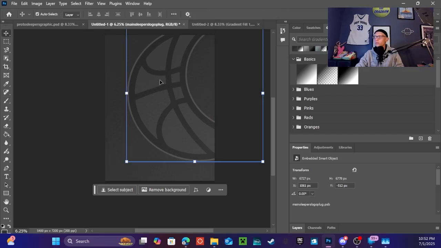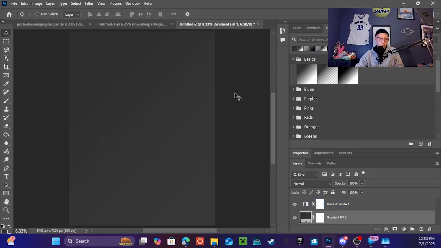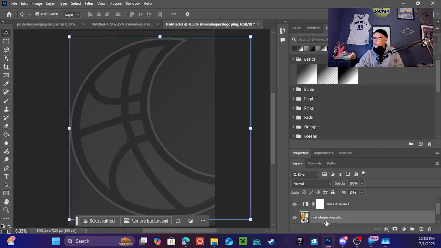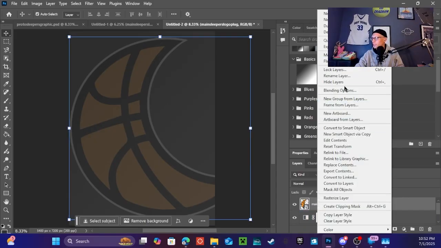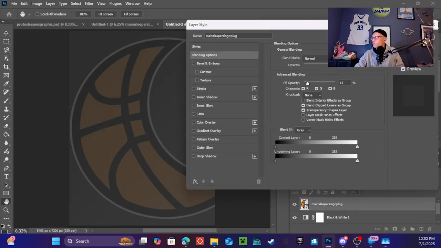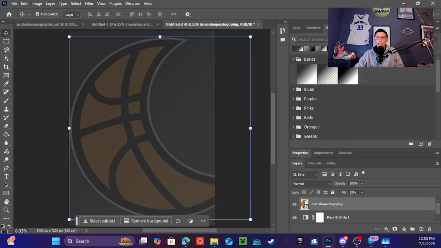This is using a transparent form of the original Sleepers logo, and then I just throw it on this background. Right now it's under that black and white, but you can see this. It's slightly opaque. Let me open blending options to show you how I do that. We have this, and I have its opacity at 13. I'm going to have it at 15 maybe. I like 13. I like how it looks. I think I just chose that at random when I first did it, and I like how it looks.